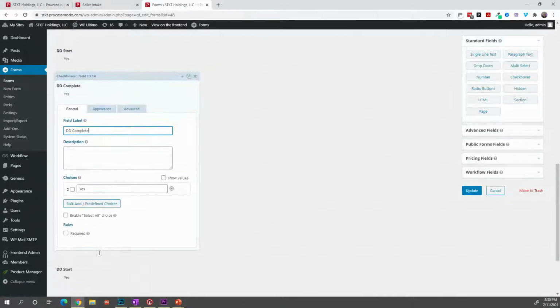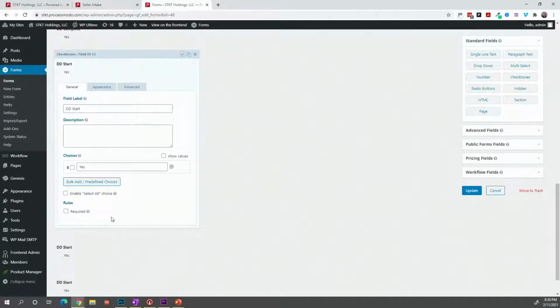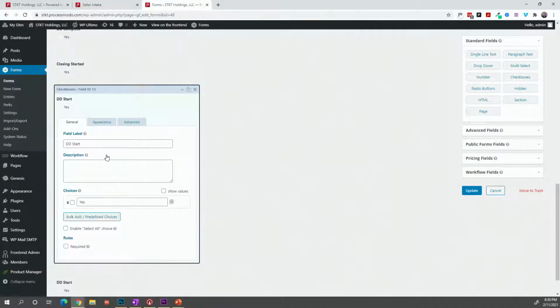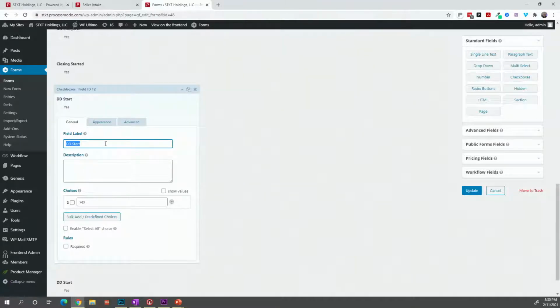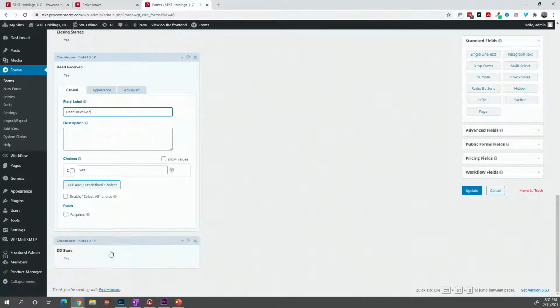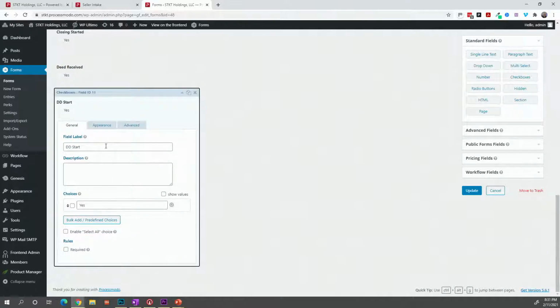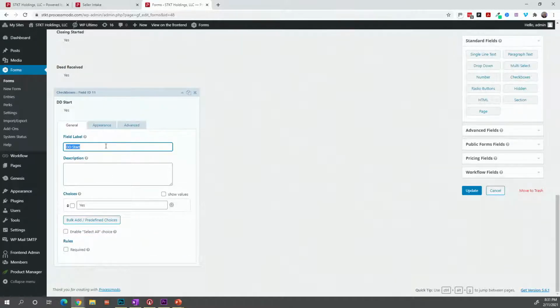And then the next one is, instead of due diligence start, closing started. The next one's going to be deed received. And the last one's going to be deed recorded. Okay, I like this one better.